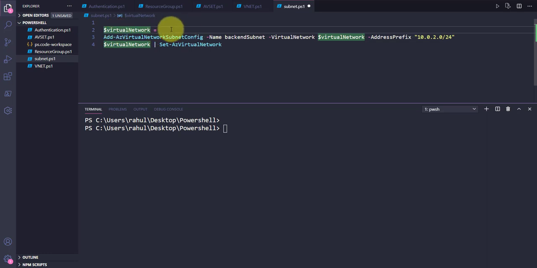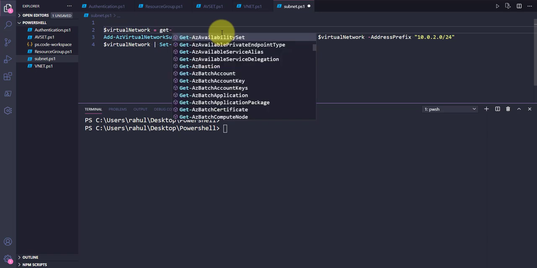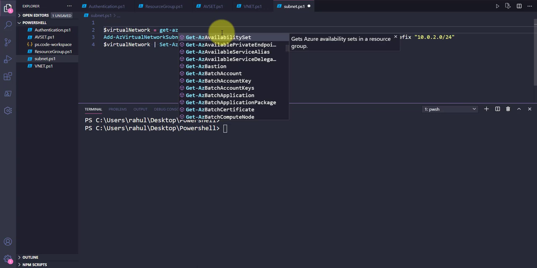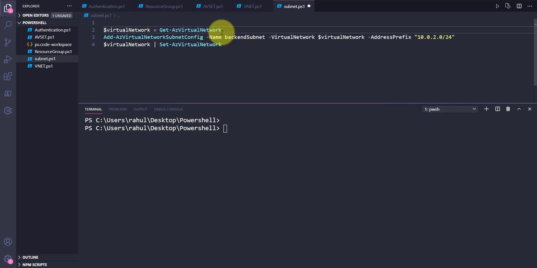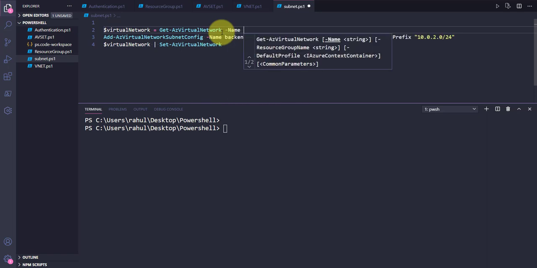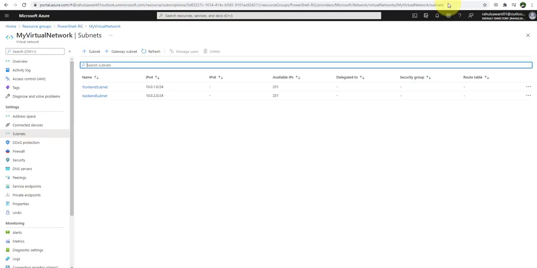In the virtual network variable, I'm not creating a VNet, but instead I'm going to pull the virtual network configuration. To do that, we have the command called Get-AzVirtualNetwork, and then I need to specify the name of the virtual network. If I go back to the portal, this is the name of the VNet.